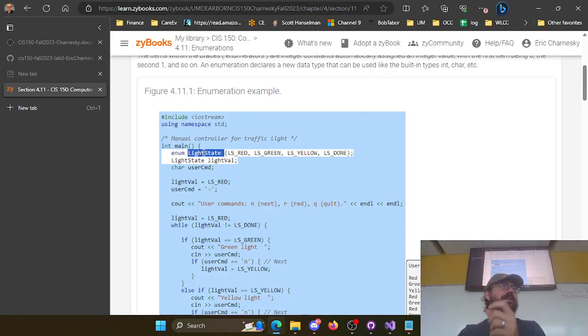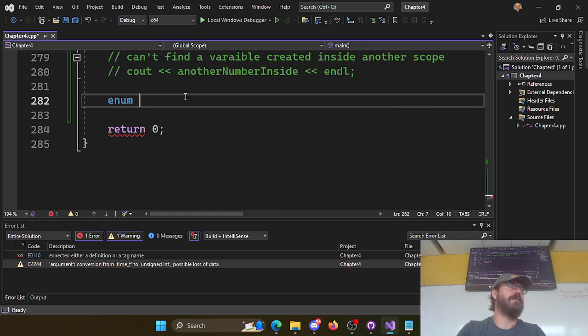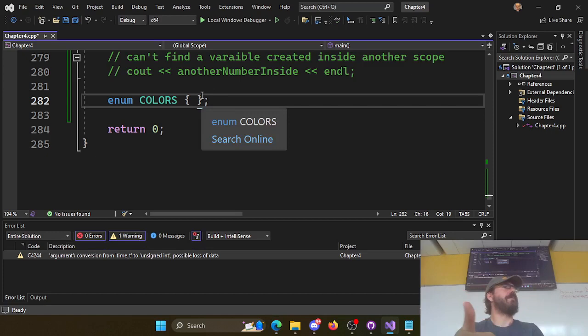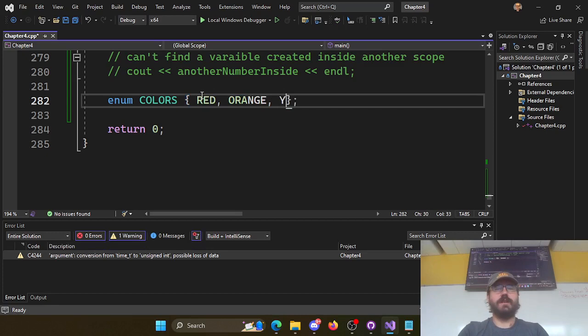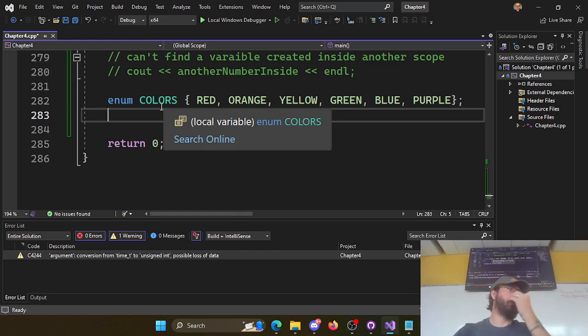We can do this. If we wanted to have a list of possible choices here, we could have this list. I could say, hey, I want an enum, and I want to call this my colors. Then I give it a set of curly braces, just some weird syntax, but that's okay. Inside the curly braces, I give it variable names for the options for colors. We can have red, orange, yellow, green, blue, and purple, because I can't spell violet or indigo. That's okay. Purple is good enough. These are the possible color choices, the enumeration. This is the whole list of color options I'm giving you, the only ones we can work with.